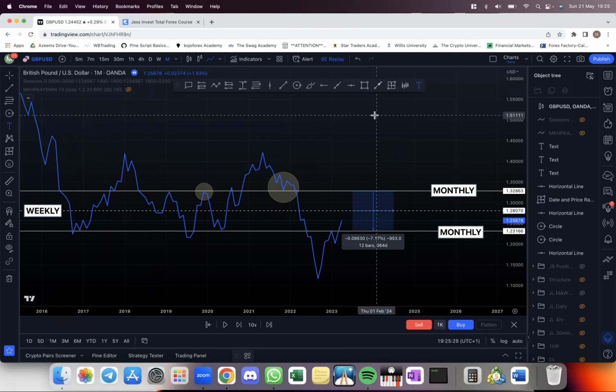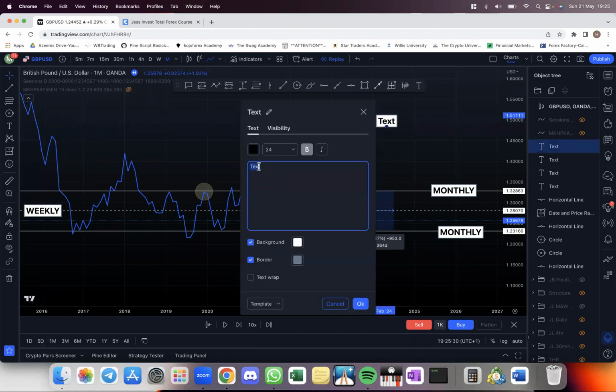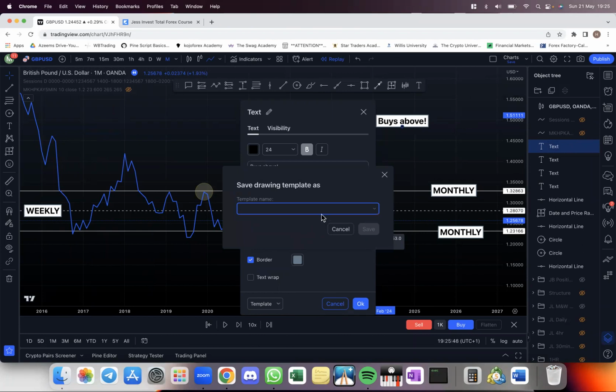You click on it, you click on the screen, and it says text. So let's say we want to write anything and save that, for example, let's say "buy is above." I remember this guy used to use that a lot. Eric. "Buy is above." So you text it and then you go to template and then you save as and call it "buy is above."